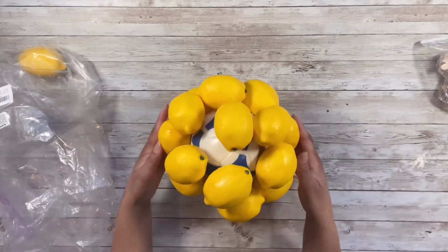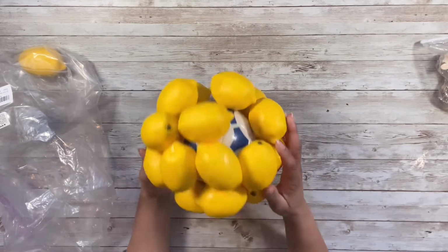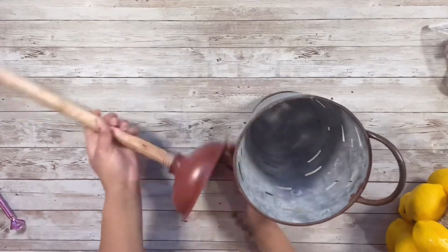Okay, so this is what it's looking like after I've done all of that. Now I'm going to set this aside for a minute because we're going to work on this next part before we work on finishing the rest of that ball.